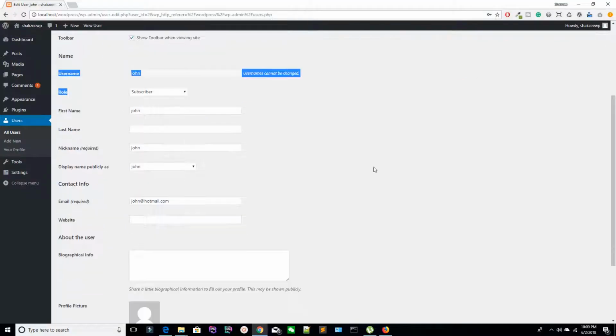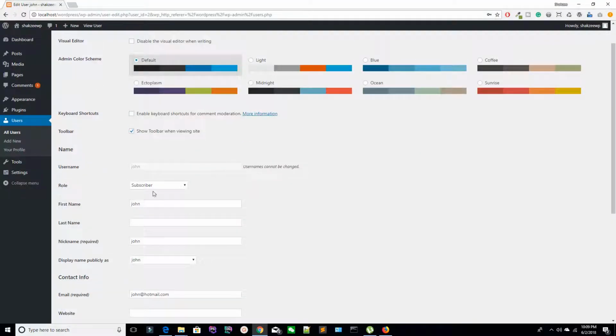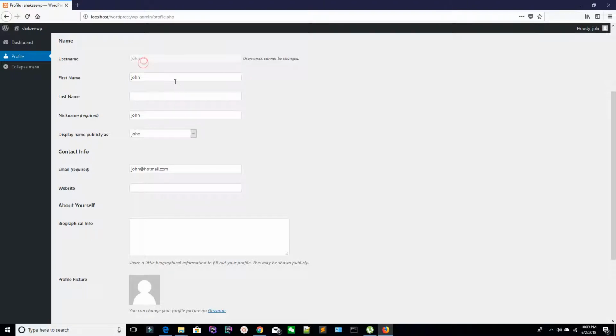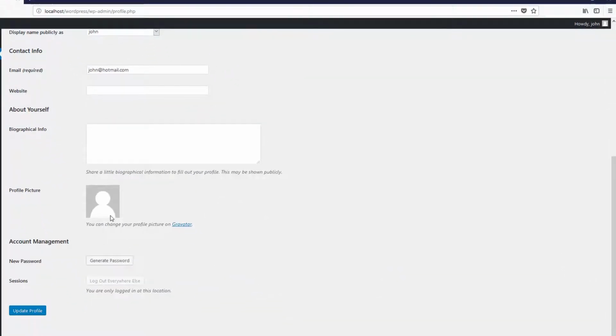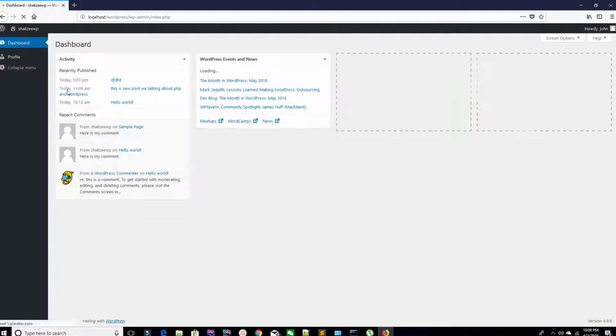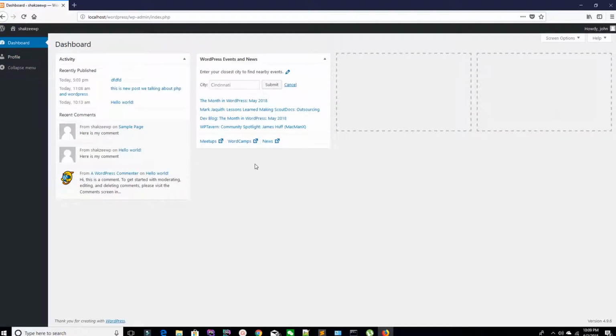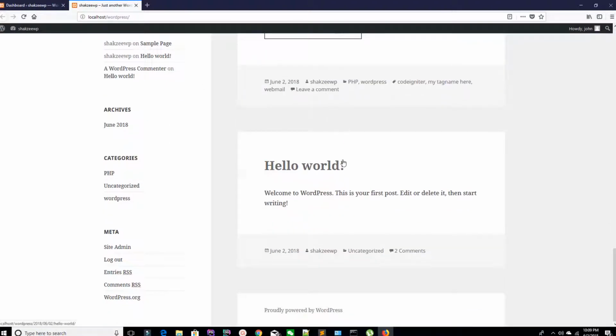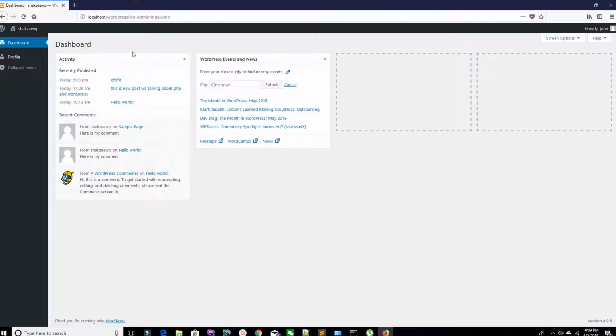As you can see, if you are defined as a role subscriber, they can only manage their own profile. They can only update the first name, last name. They can only upload the image. They can only change the password. They can only visit the dashboard, their activity, nothing else. They can only visit the website as well. They can only post a comment. So before posting, you as admin approve that post.